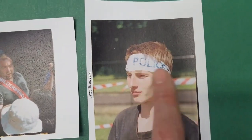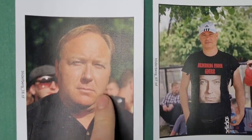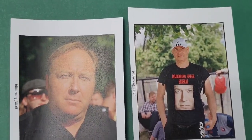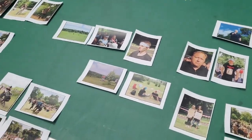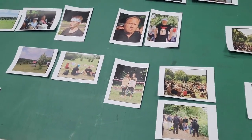And hey, look, even one of the protesters has like a police bandana, so that's wild stuff. And look, I've got Alex Jones, there's his face on the t-shirt, the guy saying Bilderberg Finder General, which is a play on the Witch Finder General thing. So I've got some little mini narratives going on. So maybe there's a way that I can kind of weave these together to create a little thing.